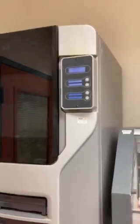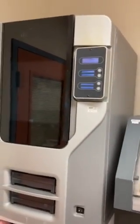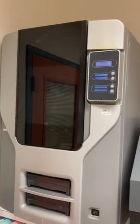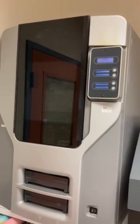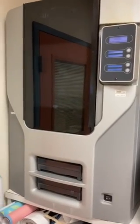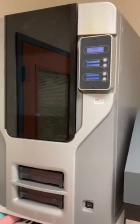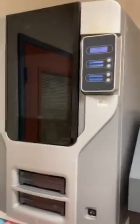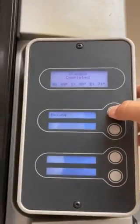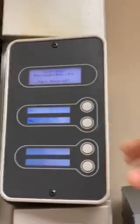The price per cubic inch for industry is $10 plus a setup fee. We're simply trying to recoup some of the material cost for student prints and definitely not making any profit off these printers. Let's jump into the software and take a look at how to load and get ready to print, then we'll come back to the console — it's a very simple, user-friendly device, so let's go ahead and do that.